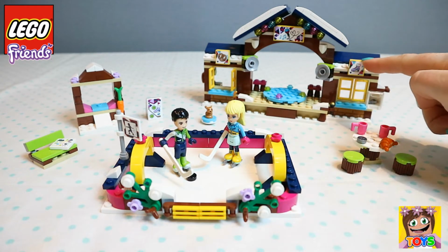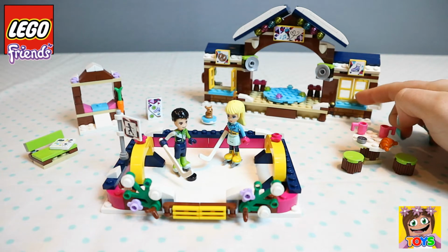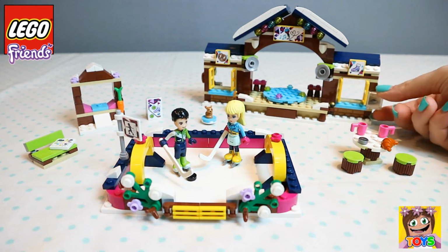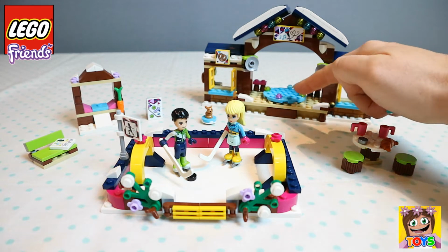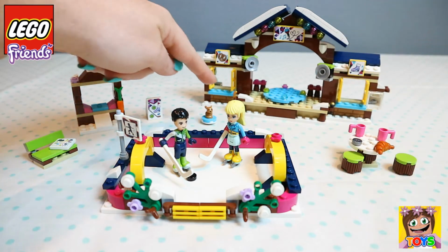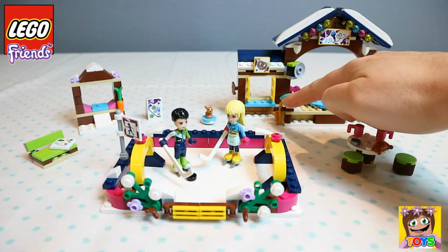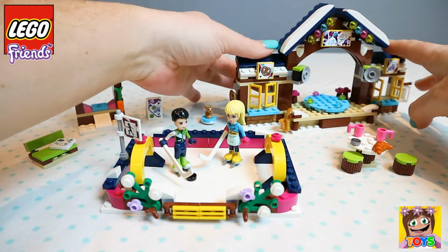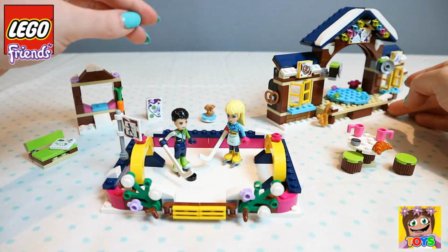And then here at the back, guys, you can see this is the stage area. Plus this is where you can hire your ice skates and little windows open like that. And then you can pop them back inside when you're finished. And here is our stage with our mic and the stage turns as well. And we have our speakers and lights. And then we have our little saxophone over here, if you can see that, there we go. And here is where you can pick up some lovely pretzels and those windows open as well. And here is a pretzel just at the side of the building.